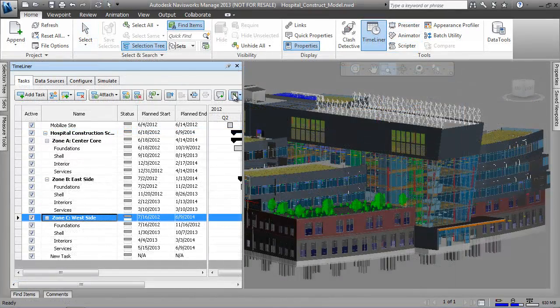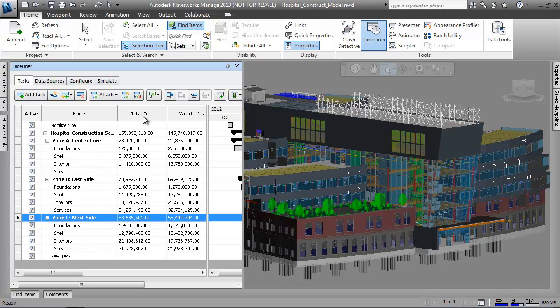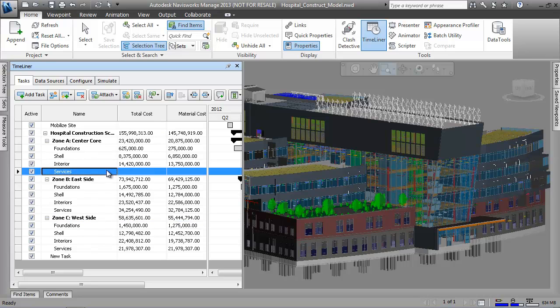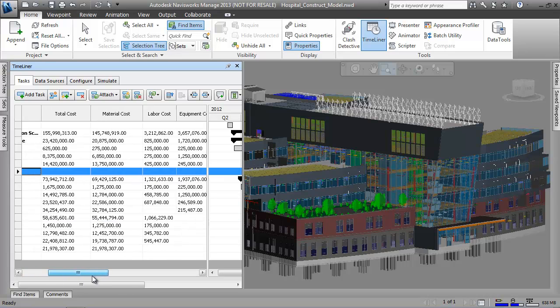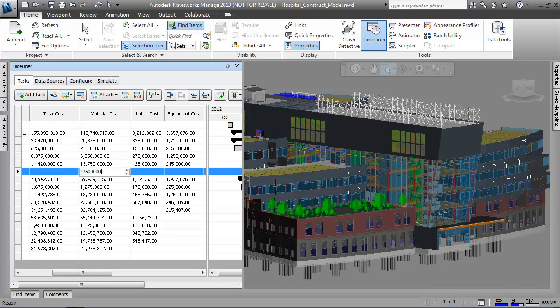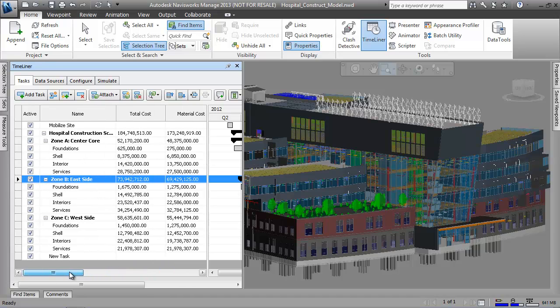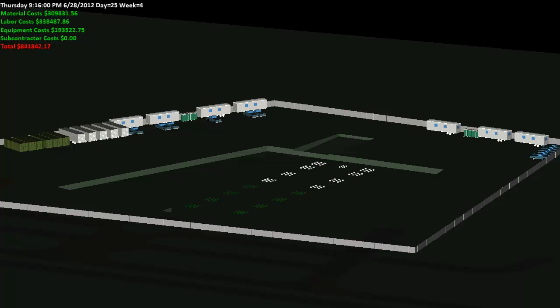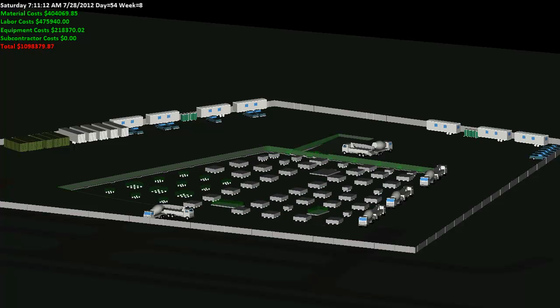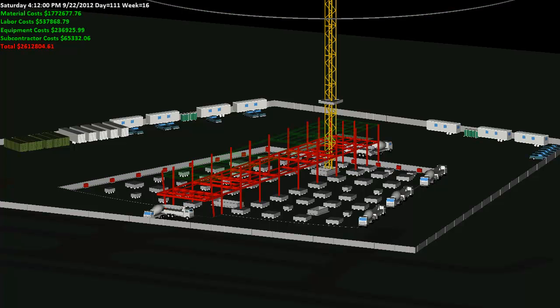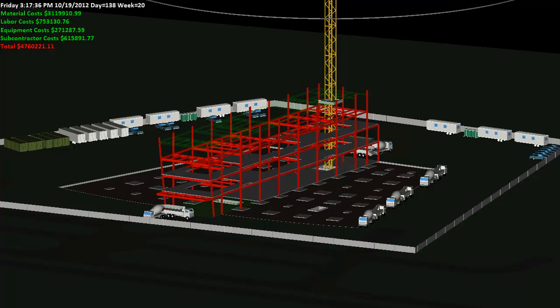Further enhancing the analysis capabilities, we can also attach costs to the tasks and create a cost-loaded schedule. By having these categories loaded into our schedules, we can simulate how our project costs are accrued over the entire project duration, as well as take a snapshot of expected costs at any point in the project schedule. The cost information can then be displayed within our 4D analysis, creating a fifth dimension of data to simulate, helping us better understand the impact certain tasks will have on our budget at any given time.